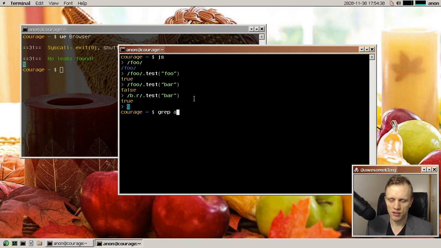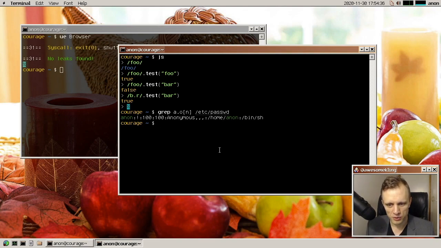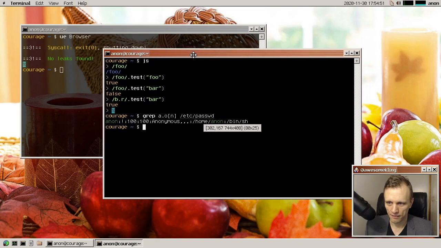So we can grep in at cpassword, for example. See, we didn't have grep before, now we do. This is something I think is really awesome, because we've gone quite long without regex support, but now we have it, and it opens up a lot of interesting features. So we'll see what we can build with that.